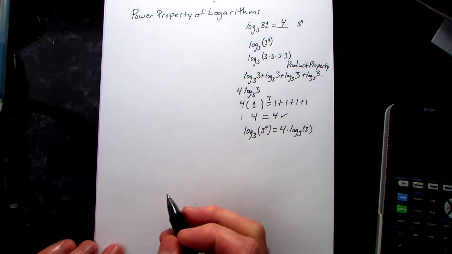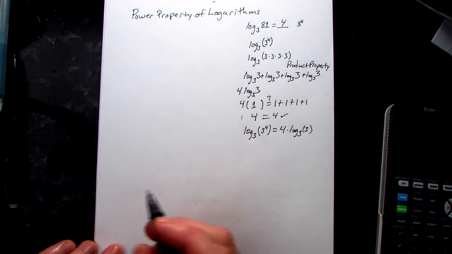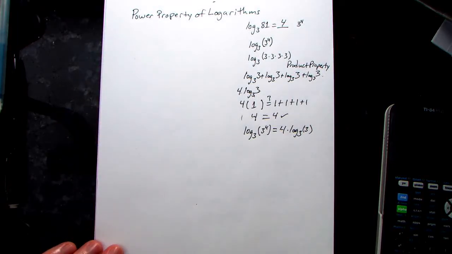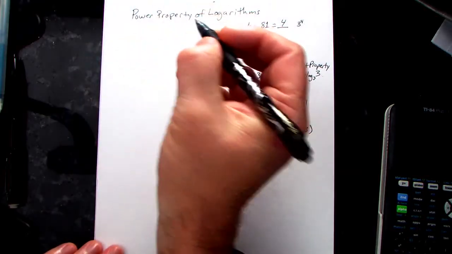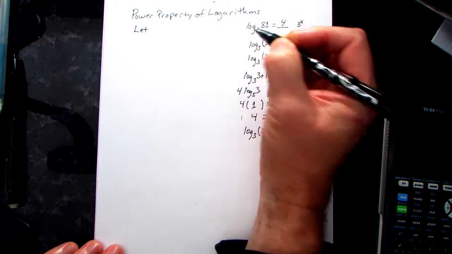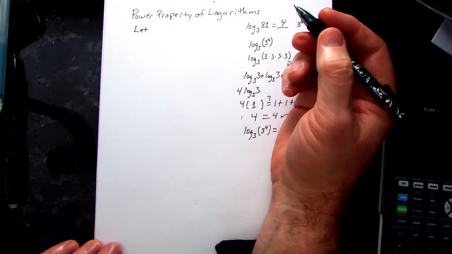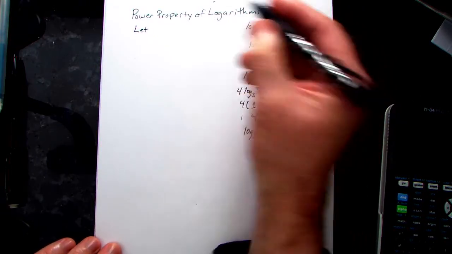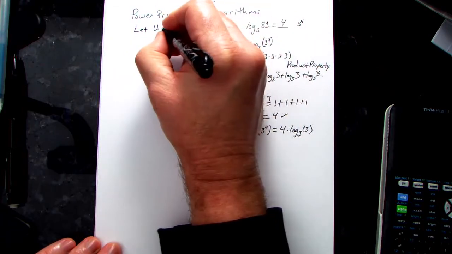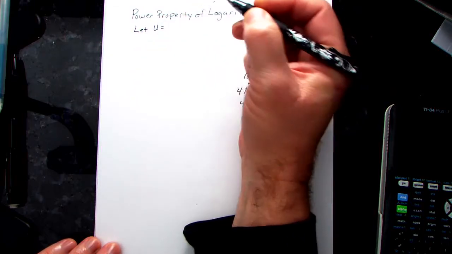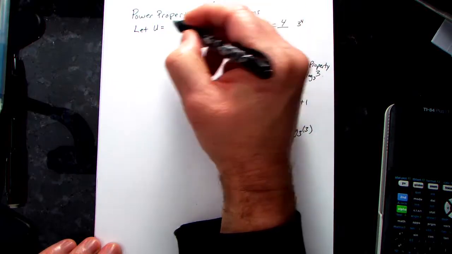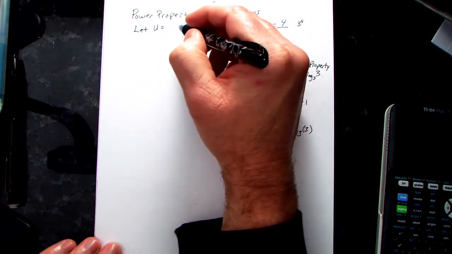Now, let's try and set up a proof of this using some algebra. This is actually similar to a problem that we did, but I'm going to go ahead and talk through it. This is one of the trickier properties of logarithms to prove, so we have to start somewhere where most of you might not have thought to start, and that is we're just going to pick a variable u. This is a very common letter used in mathematics as a random letter we use when we're trying to replace something more complicated.